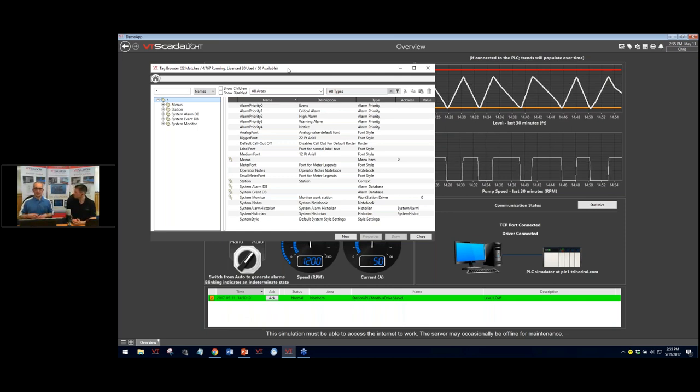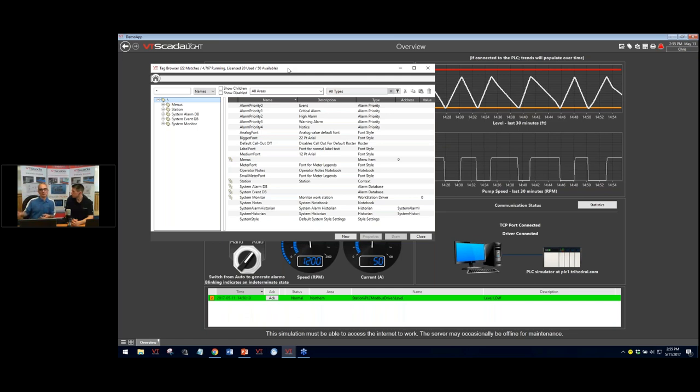You can't do a large number of I/O. But what it means is that if you had your 10 licenses and you were basically monitoring and controlling a single site, you could have 10 different workstations at 10 different locations that were networked together who could monitor and control and manage alarms and that sort of thing.